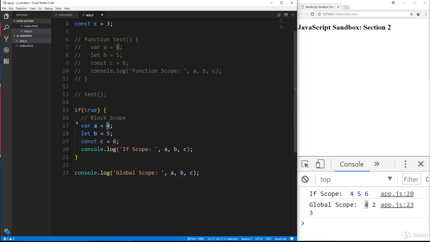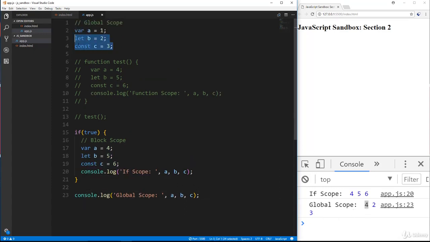Notice let and const are still 2 and 3. Even though inside the block scope we set them to 5 and 6, they're still 2 and 3 in the global scope, because that's what we initially declared them as.